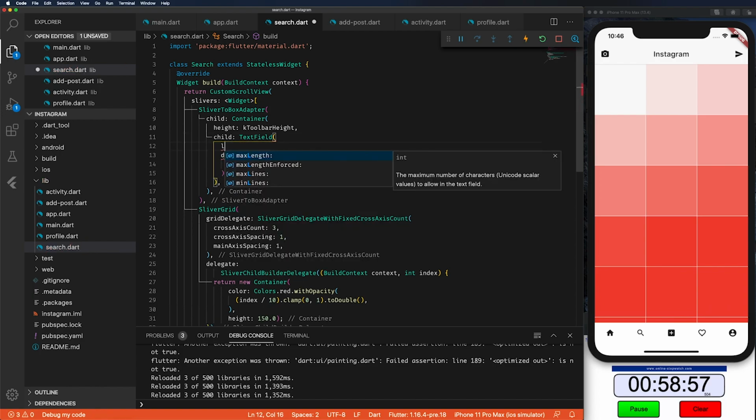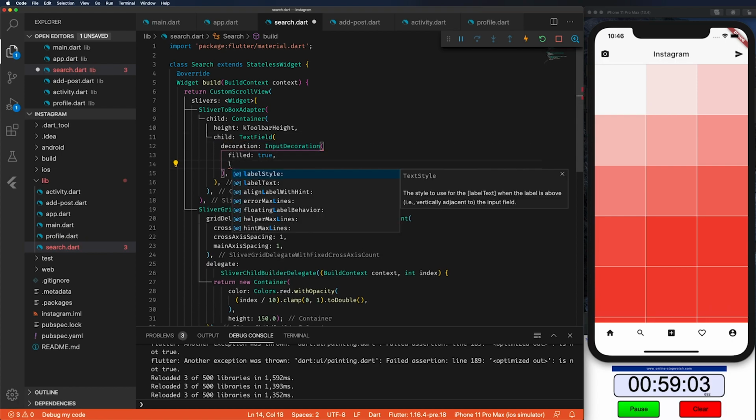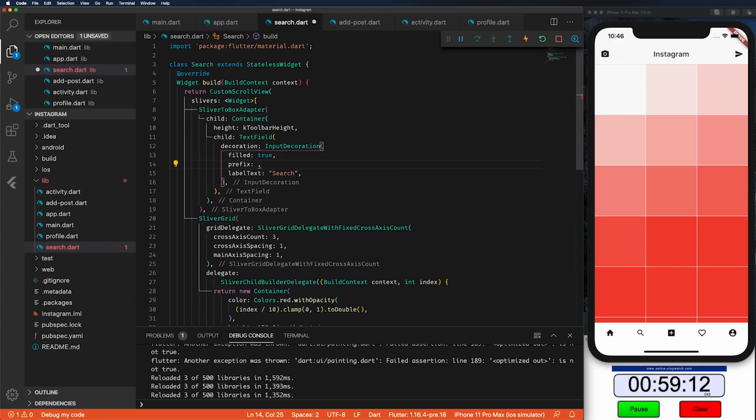And then here, the label. Where do we put the label? labelText is going to say search. Right. And where do we put the prefix? prefixIcon. It's going to be Icon, search.